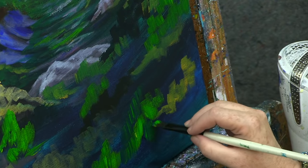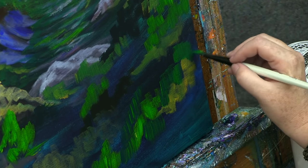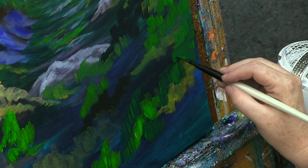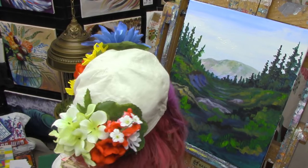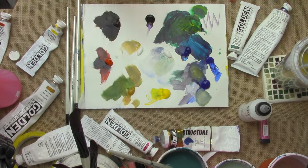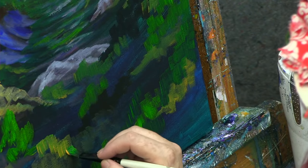I'm just trying to put these in, breaking this up. It's crazy, I know. But if you got through the Monet, you're going to get through this. I'm going to grab some more of my yellow ochre, and I'm going to pull it here.